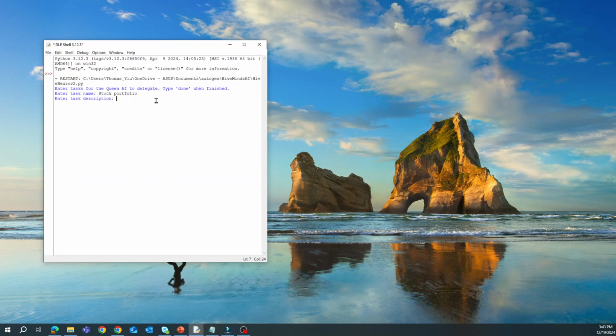And then I need to set how many agents first, and then enter: what's the best asset allocation for a moderate risk portfolio next year. And then if you are done, just press done. And here it's going to process the query. Please wait.